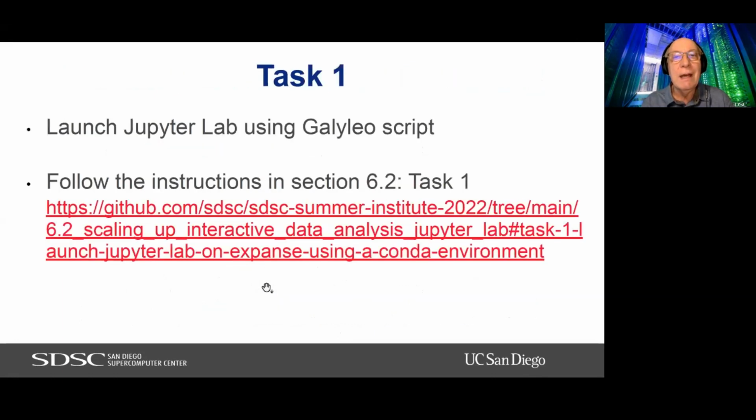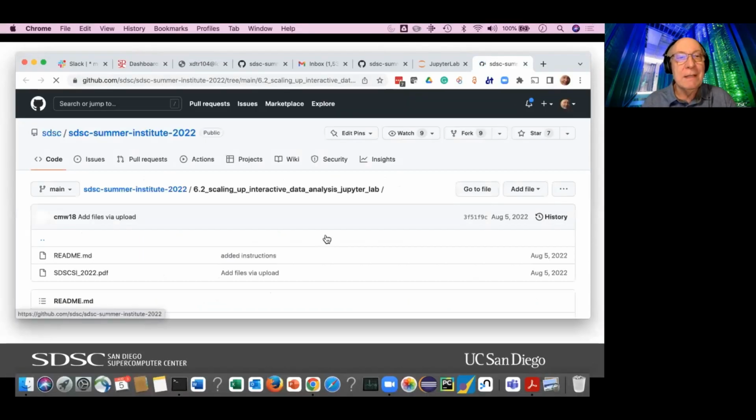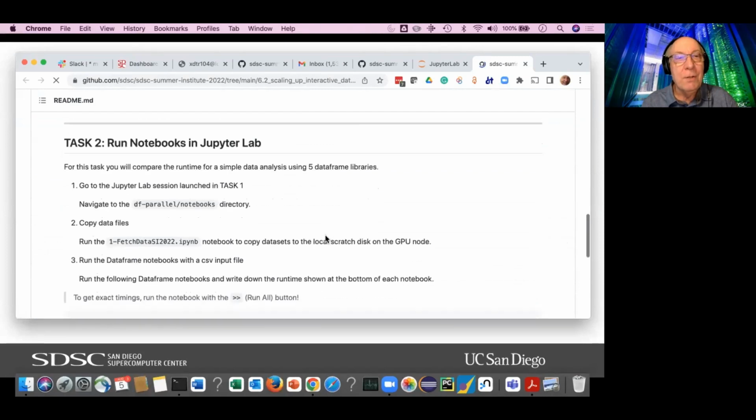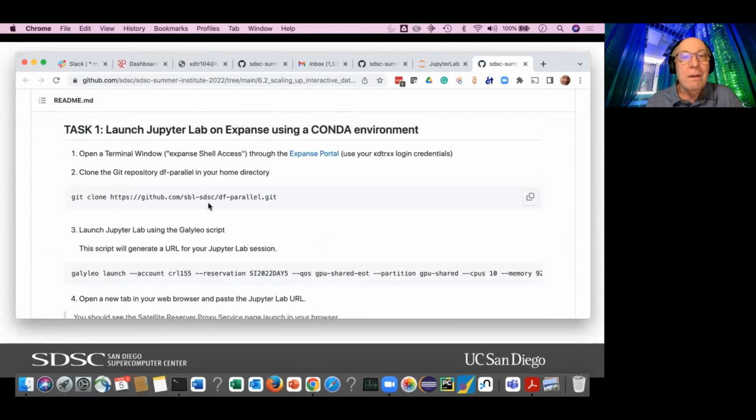Okay, now we come to our first task. We're going to launch Jupyter Lab. Go to this link here. The description says what you're supposed to do: you basically just launch Jupyter. So we're just doing task 1. Clone this Git repository and then copy this Galileo launch command here. The way to copy that is to click on this button on the side.